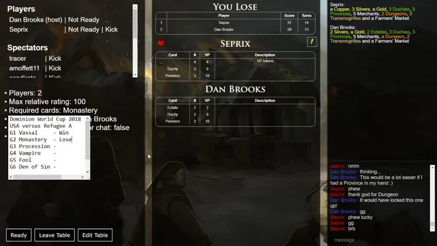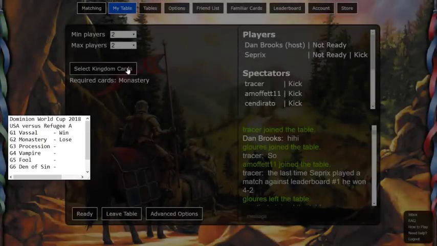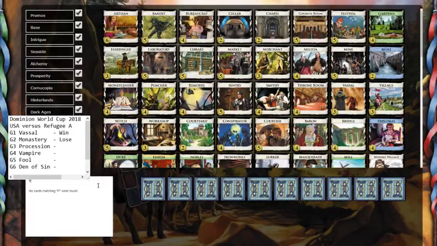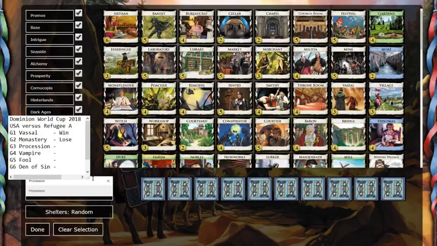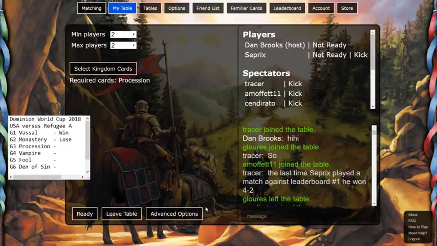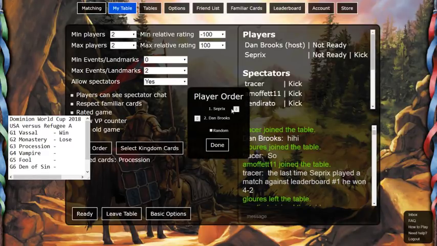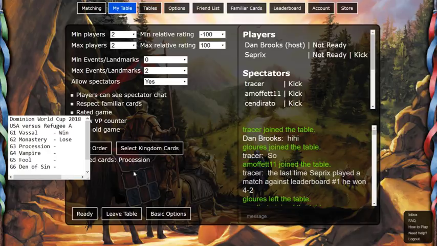Refugee takes one off, hashtag Team USA. Alright, so now it's going to be my player 1 with my all-time favorite card, or the all-time sweetest card, Procession. And as luck would have it, I even have player 1 on this one. So player order, put me as player 1, and let's go.